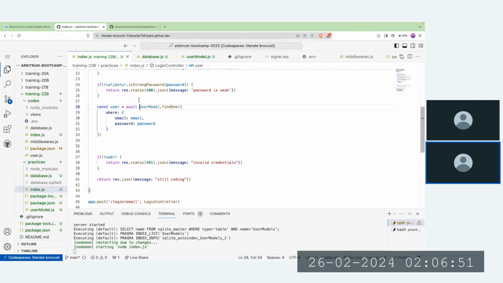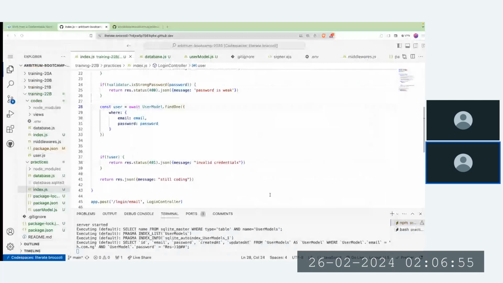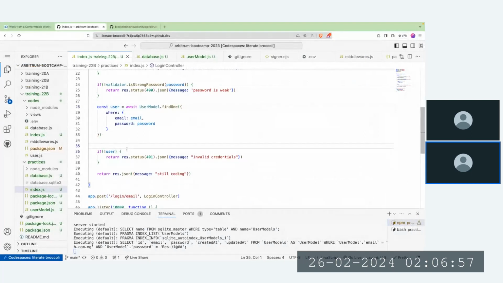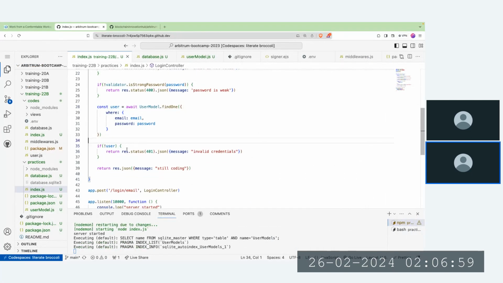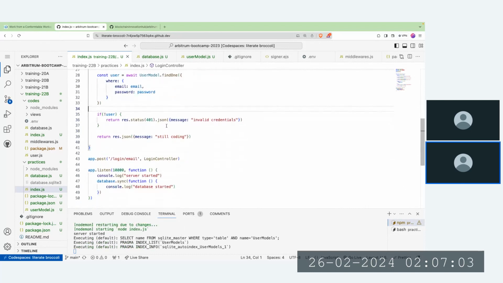Let's try to await it, and let's send that request again. Guys, we're getting invalid credentials, right? Because the user does not really exist. So this is just very basic. The moment we create a new user, we are going to be able to query that user from the database, and we're going to get a response.